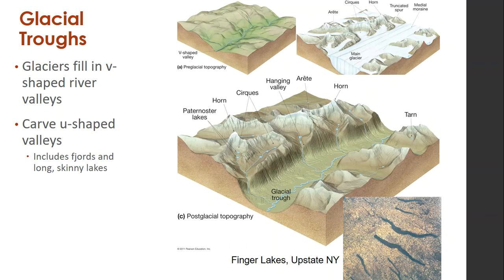This includes fjords, which are at high latitudes, and long, skinny lakes. I'll show you some pictures of fjords in a minute, but these are the Finger Lakes in upstate New York. And so these are U-shaped valleys that now have become lakes that were carved out by glaciers. Also hanging valleys from tributaries and streams. So you can see here we have this waterfall, this valley that's happening here from this ice. Now this water goes off this waterfall and drains down into what used to be this river valley.